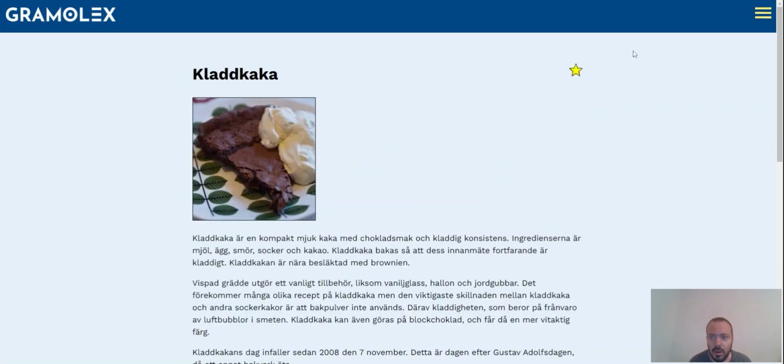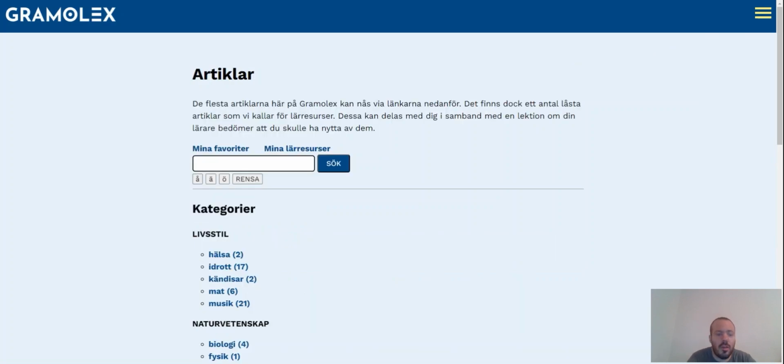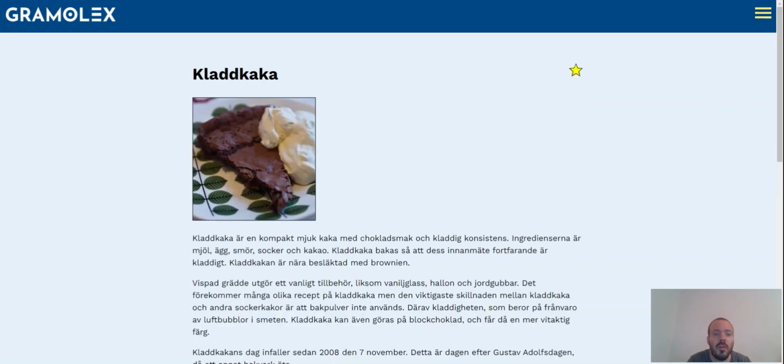And this is the article we were looking for. If you don't remember the name, but you know the topic of the article, then you can click on the topic of the article here under categories. In our case, it's food, and here you go. We have found kladdkaka again. So that's how you find your articles.